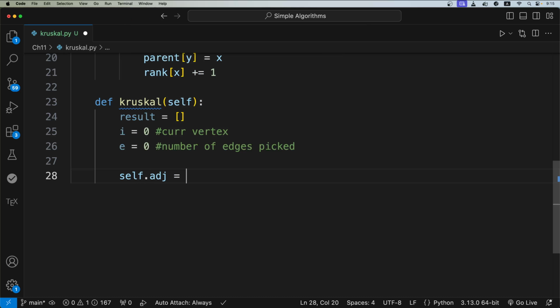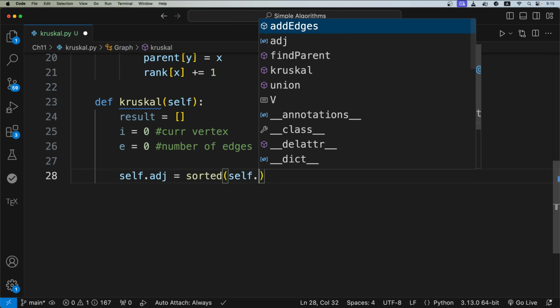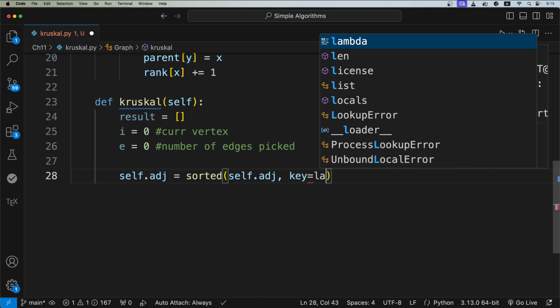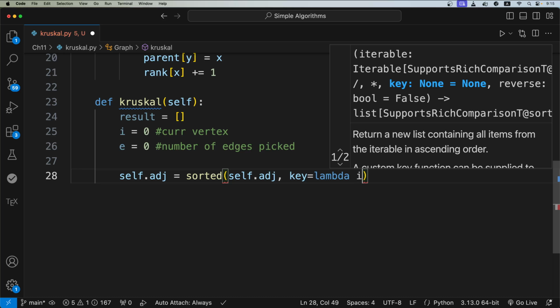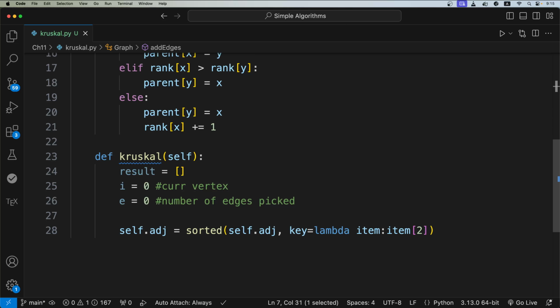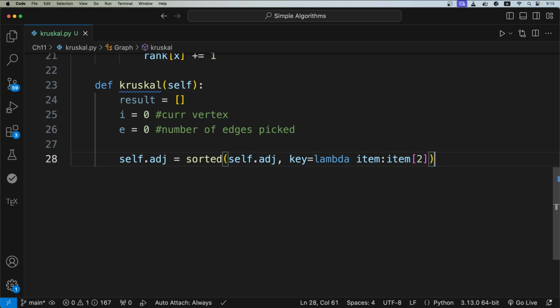From here, I'm going to sort my adjacency list so that it stores from smallest to largest. I'm going to do this using the built-in Python sorting function. The main reason for that is that it allows me to set up which index of an array I want to sort by. In this case, I want to sort by the weight, right? So I'm saying item at 2, which is the weight, the item at index 2. So that's what I'm sorting by. So it's going to sort us by weight smallest to largest.